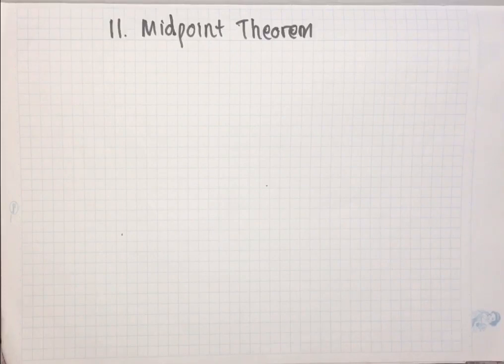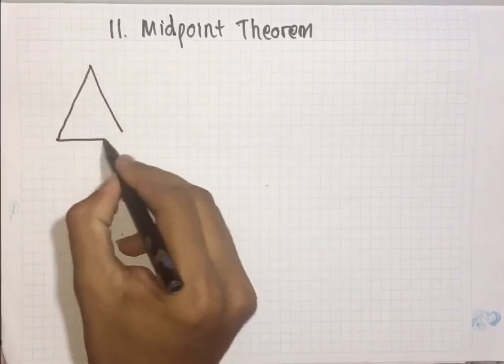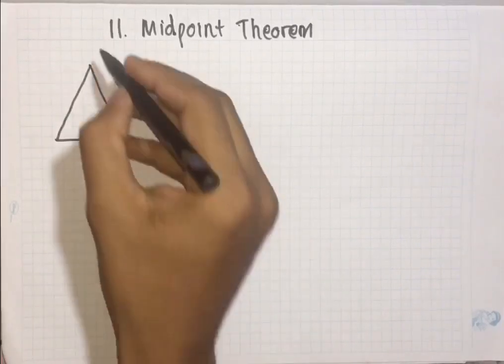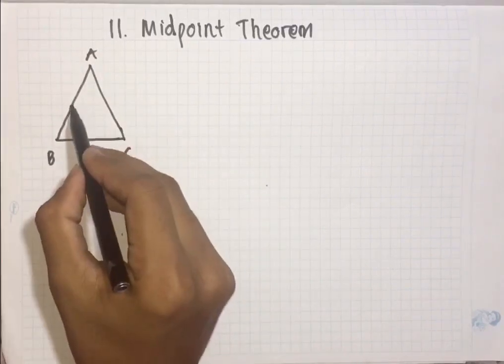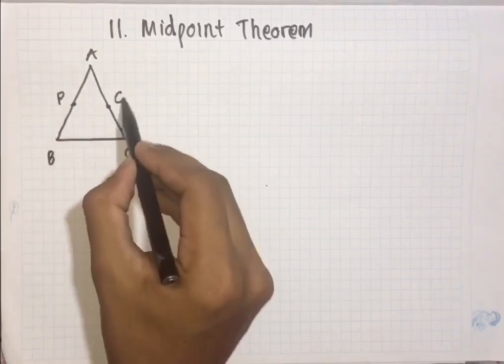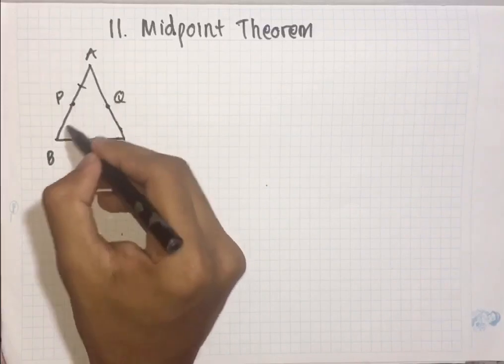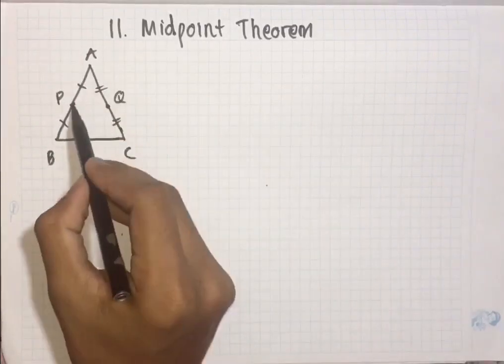Okay, the first part. Now here we will be studying triangles. First, let me teach you what this midpoint theorem is. Say you have a triangle. Let me name this ABC. And say these two are the midpoints, P and Q. Therefore, I'll mark it this way: these two are equal. If I join P and Q.